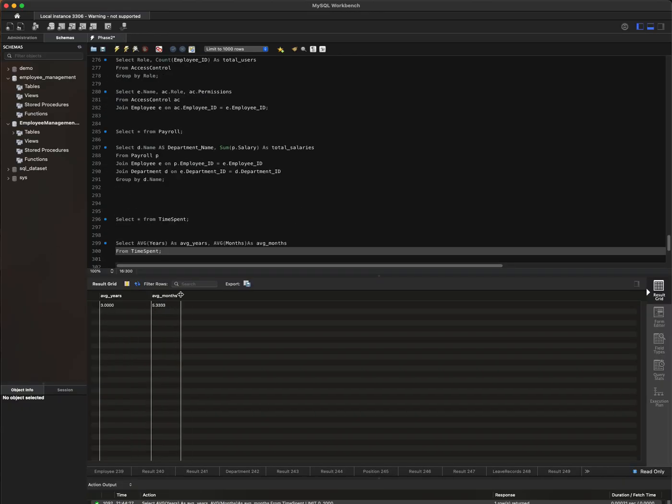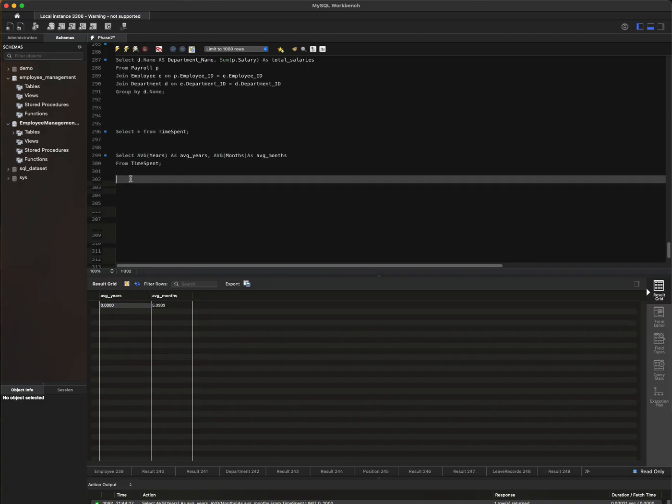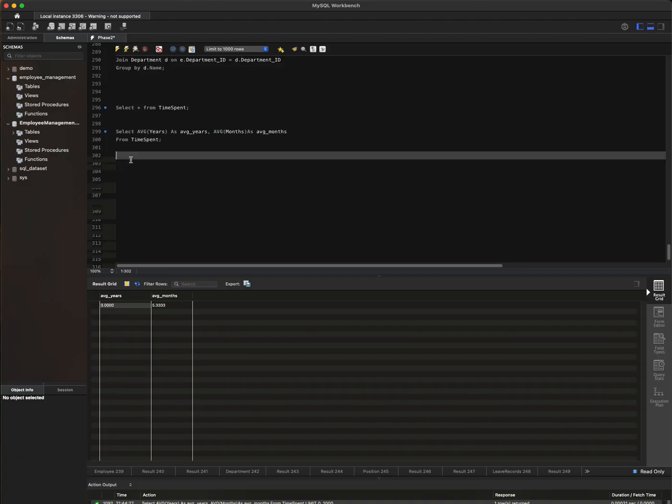This is what our output is: the average years that we created and average months. So this is what we have for the aggregate query.